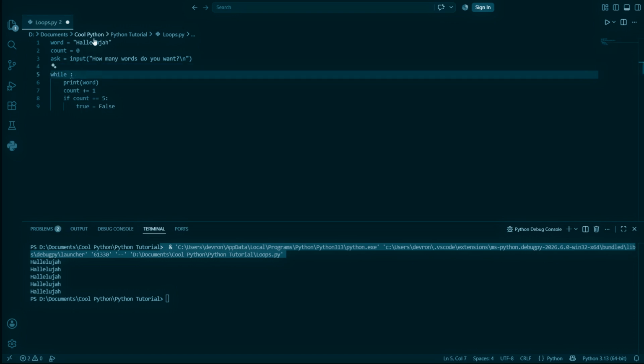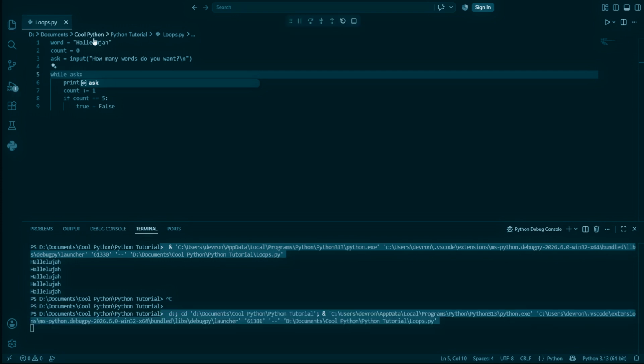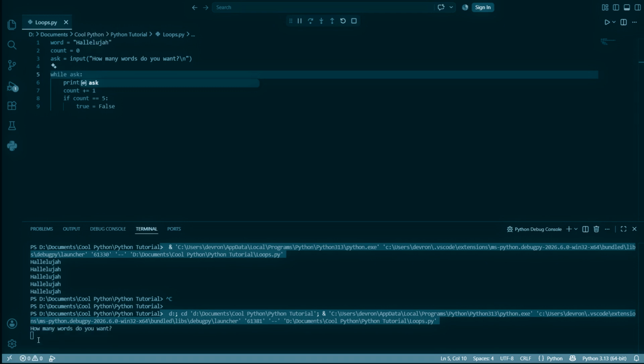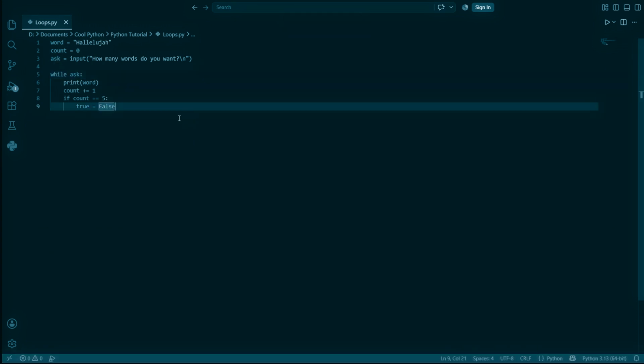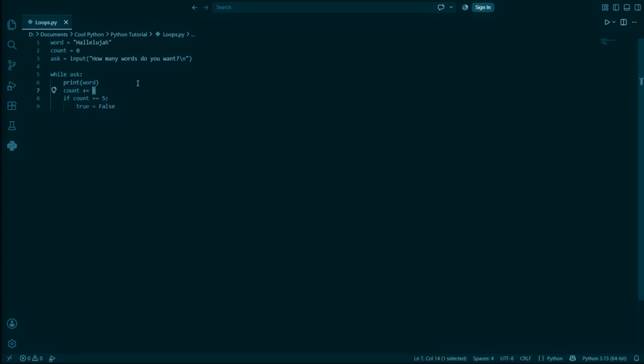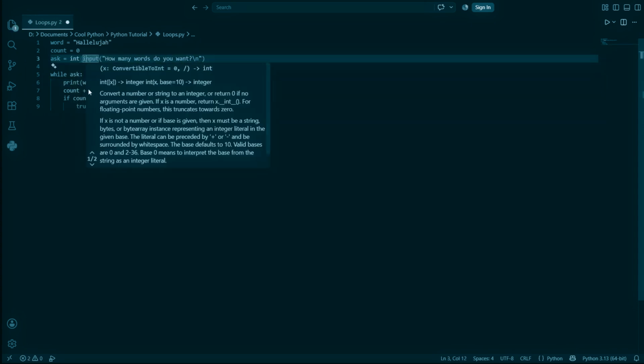Now, I'm not sure if this will break. How many words do you want? 4. And nope, it broke. So apparently this doesn't actually work. However, what if it did this? Okay, let's turn this into an integer.